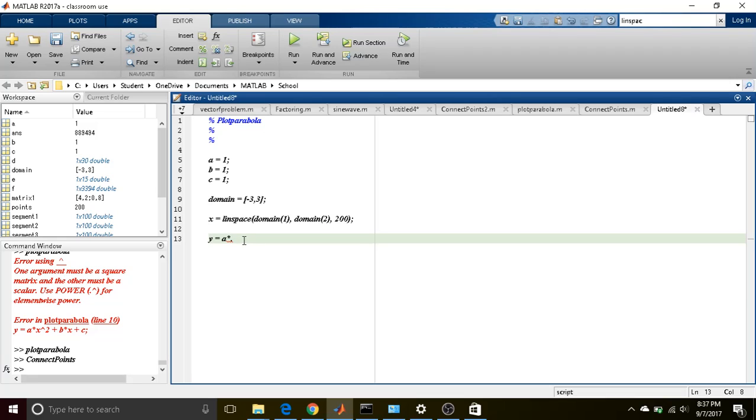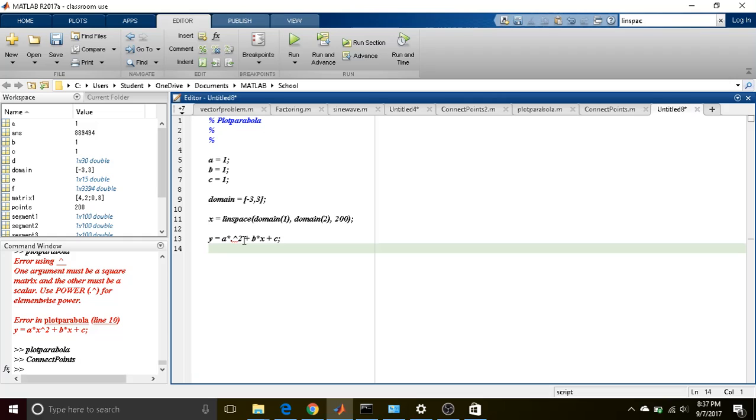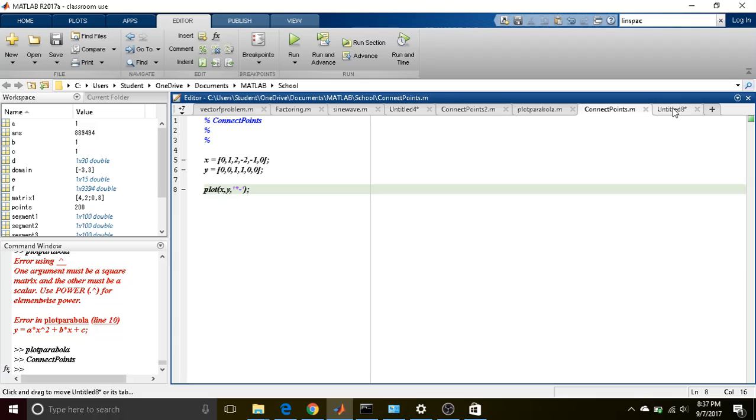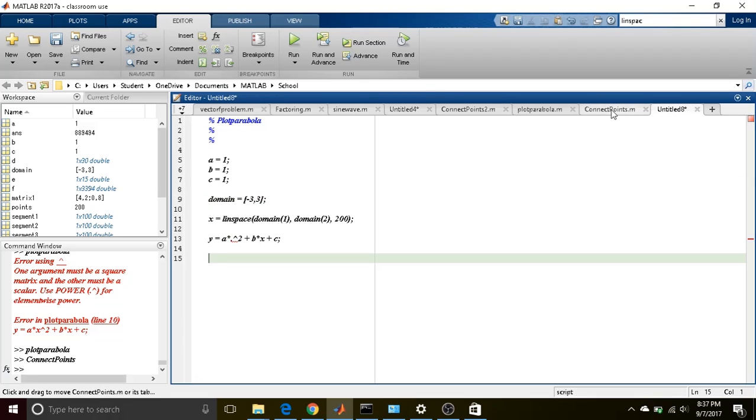So we have to do that dot caret squared plus b times x plus c. Why is that unhappy? I don't think it is. I did something wrong. I don't know. Whatever. We'll see.